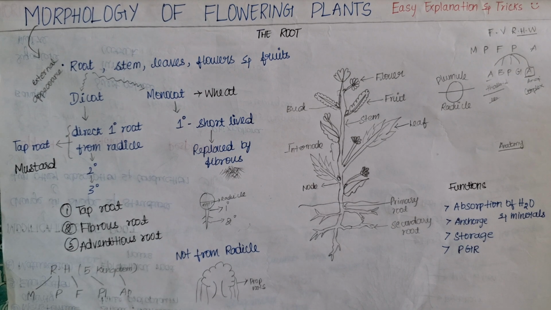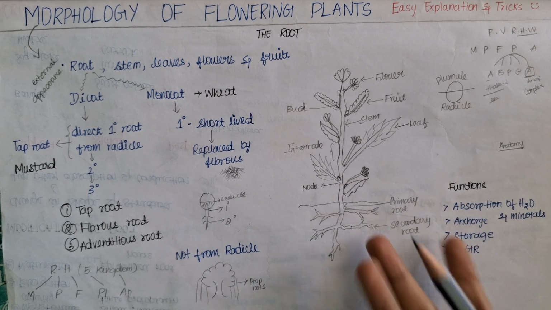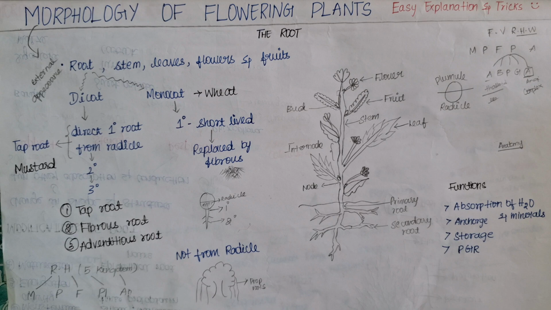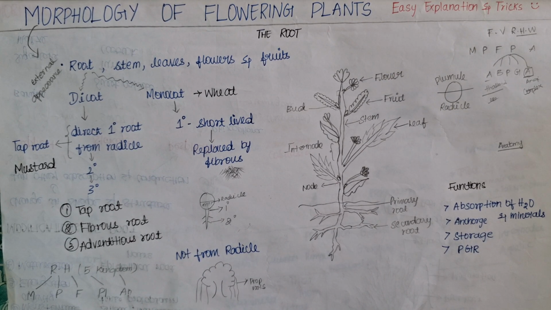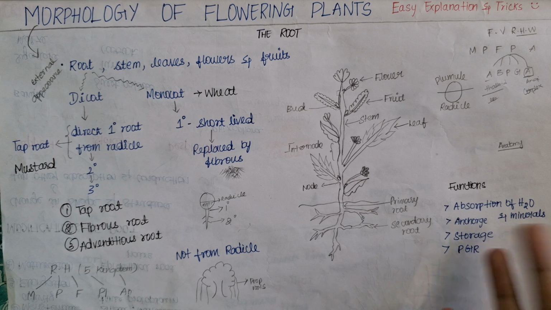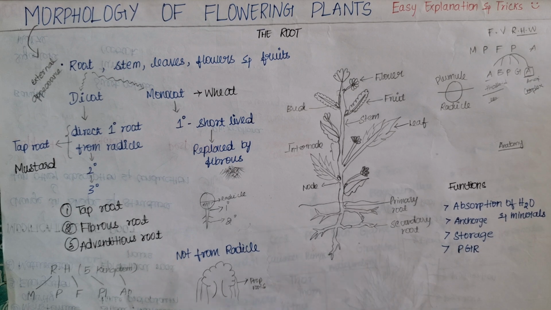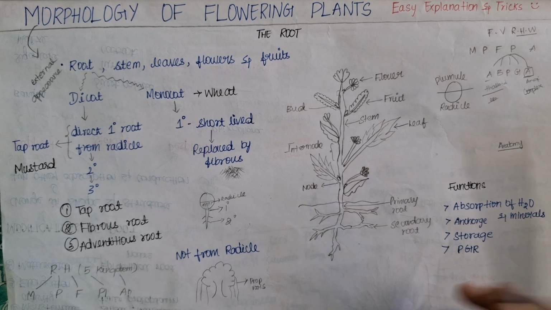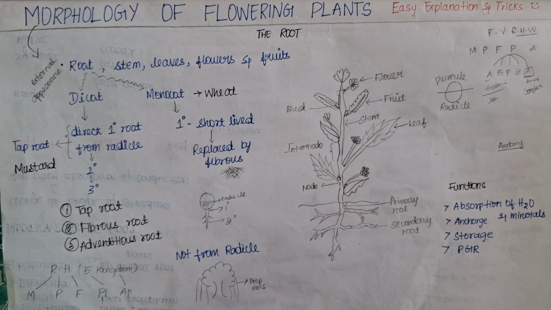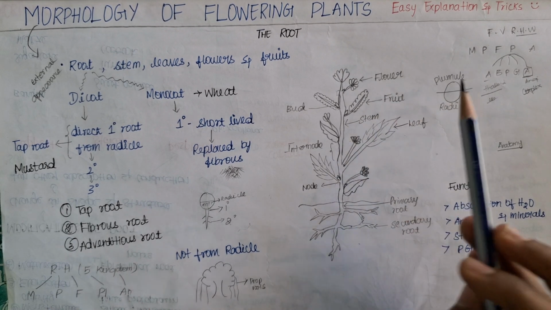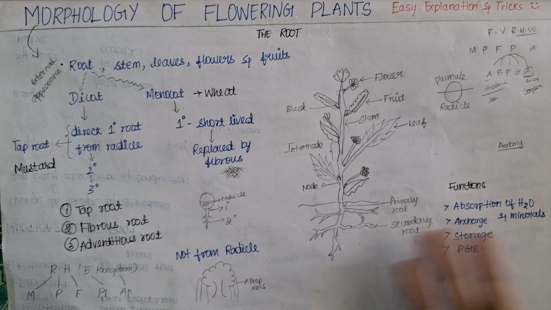Now, morphology, as I said: when you think about a simple plant, what are the things you will recall? First of all, we can see the root. Then comes your stem part. Then on the stem, what are we having? Leaf we have, buds we have, fruit we have, flower, everything. All these come under your morphology.